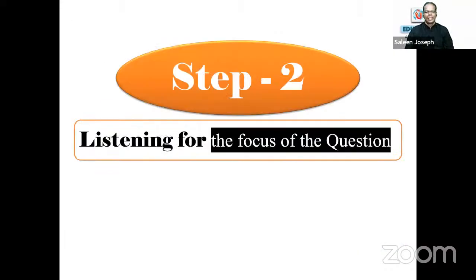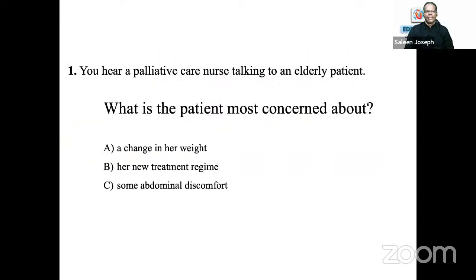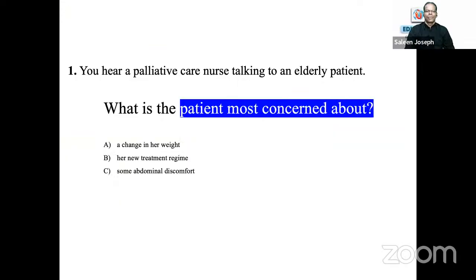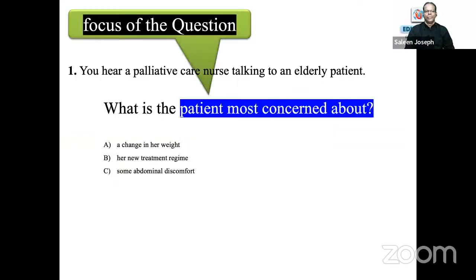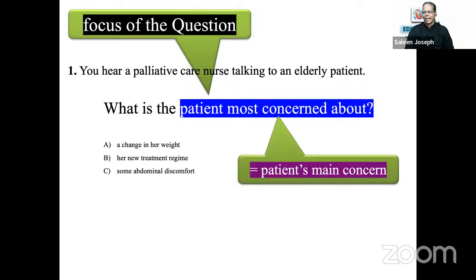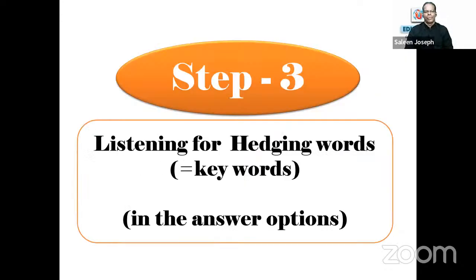Step 2, listening for the focus of the question. So what is the question here? What is the patient most concerned about? What is the focus? Patient concern is the focus. That is the second step. Focus of the question, patient concern. Patient most concerned about means the patient's main concern, right? So they are asking for the main concern, and you have to listen only for the main concern of the patient.